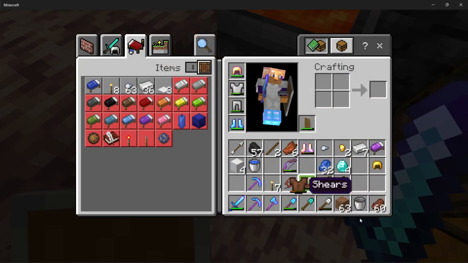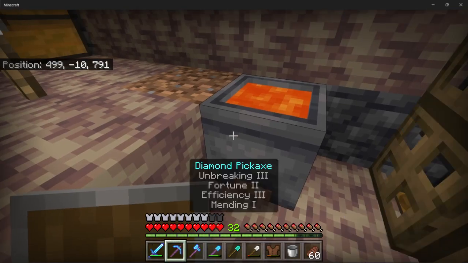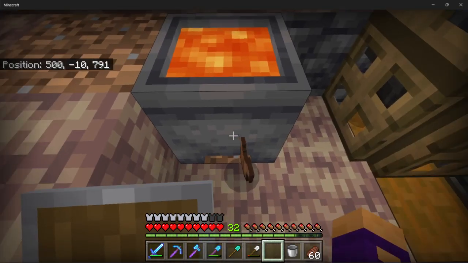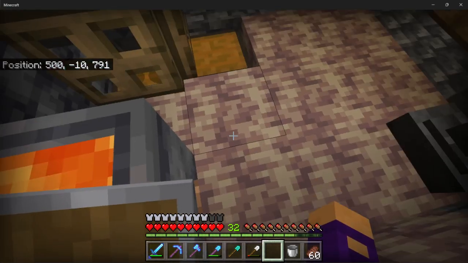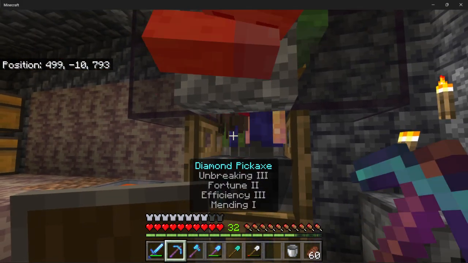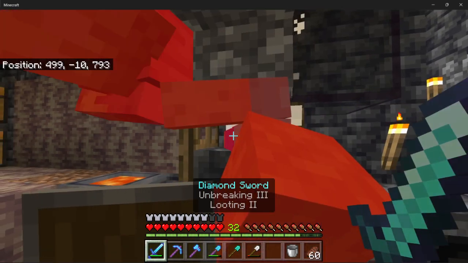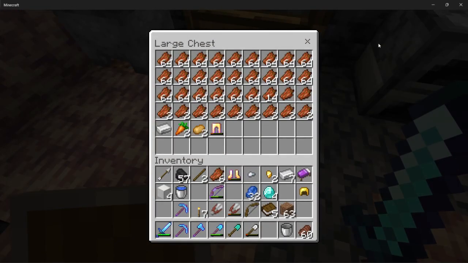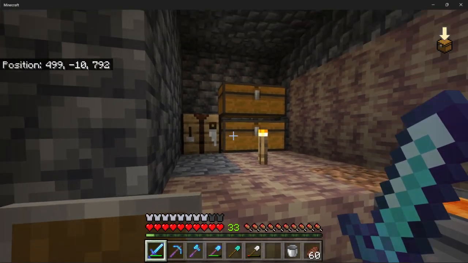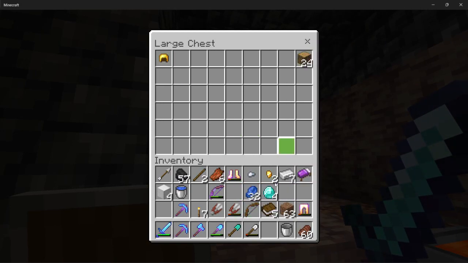Did I just pick that back up? I did, didn't I? Why didn't you go in there? There we go. Be gone. Oops, wrong tool. Gold pants. Fire Protection 2. I think we're gonna keep this helmet too, because there's nothing wrong with that. We can use that to repair. And hold on to that. We'll put that in here.